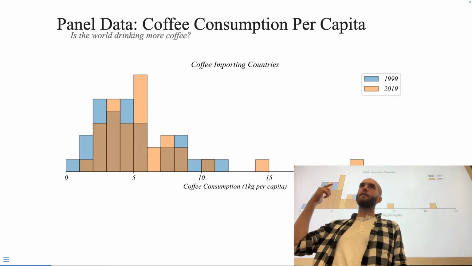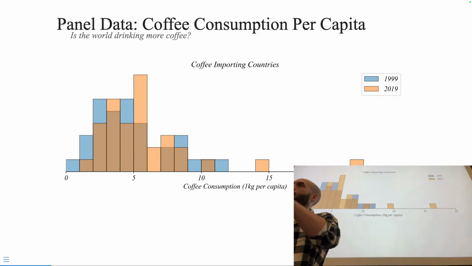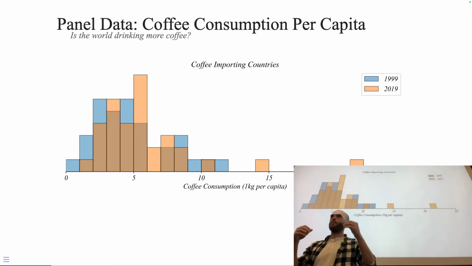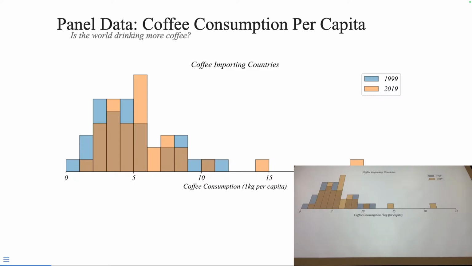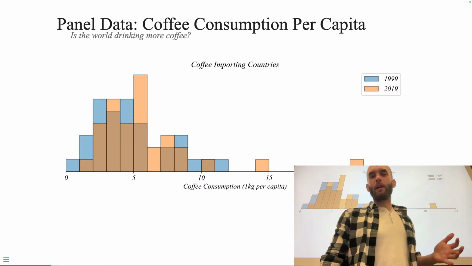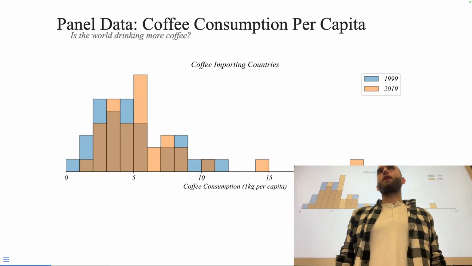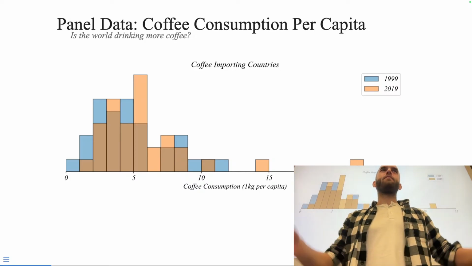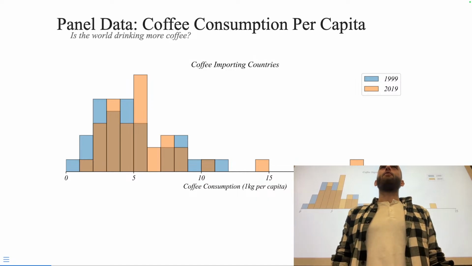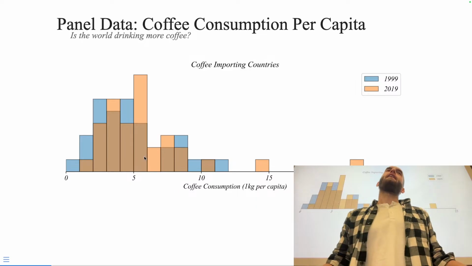We walked through this question, right? I think this is a better use of an overlaid histogram than when we looked at transactions by coffee shop. In that case, we had 3 coffee shops overlaid on top of each other, and that was super challenging to read. This one's maybe a little better, but if I were to ask you, are people drinking more coffee today? You'd say yes, but you'd be a little unsure about your answer. We see these dramatic spikes, but what's going on down here looks a little muddy.